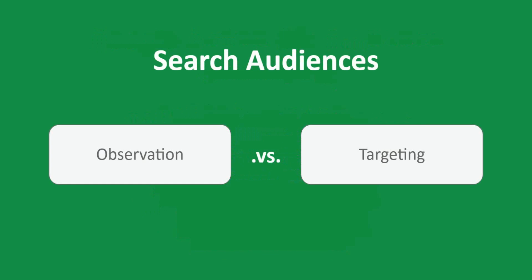In targeting mode, this is a much more restrictive audience mode where you're telling Google to only show your ads to someone if they are in that audience. It's very useful for very specific objectives or really niche products and services where you don't want anybody who falls outside of that criteria to see your ads. But in targeting mode, you can still adjust how much more or less you're willing to pay for a click from that audience if you have multiple in each one and you want to tier the priorities.